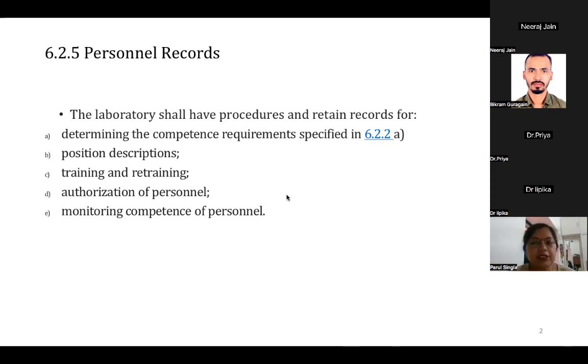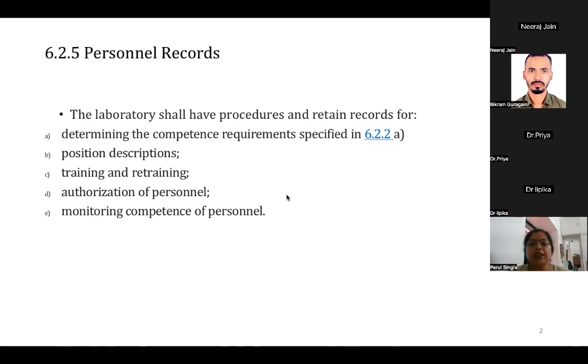Then position descriptions. Position description records should be available. Today, say I am a senior phlebotomist or a junior consultant. I have the right to do validation and verification of equipment, and report authorization. Like me, there are 2-3 doctors or 2-3 senior technical staff. So who is on that position that month? This month the verification of the equipment was not done by that person, and next month some other doctor can be on that seat.